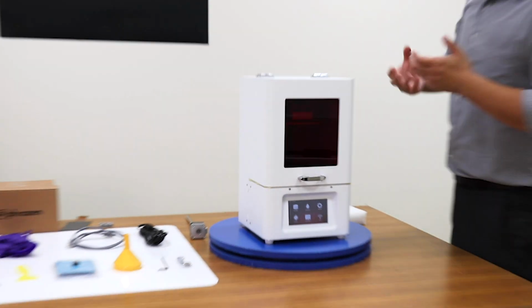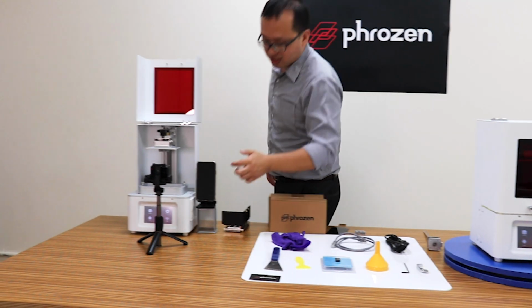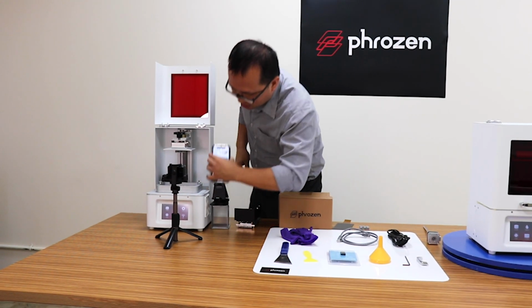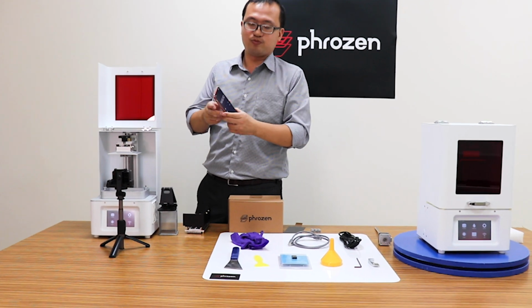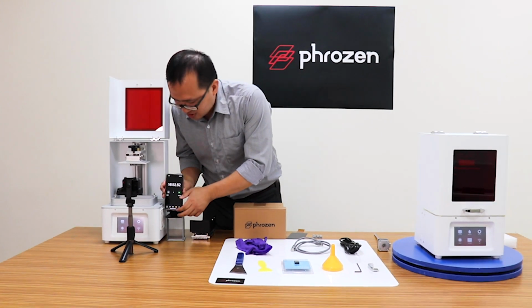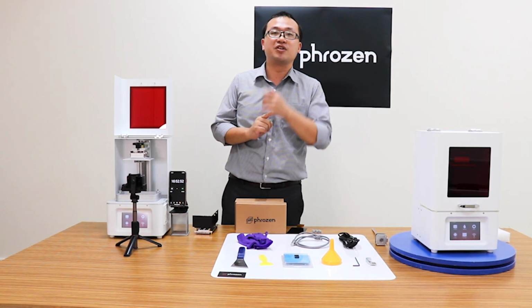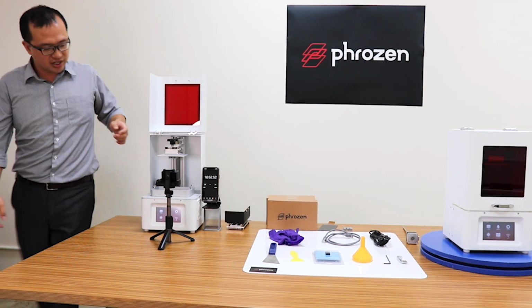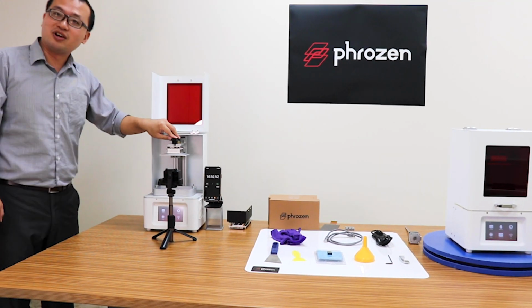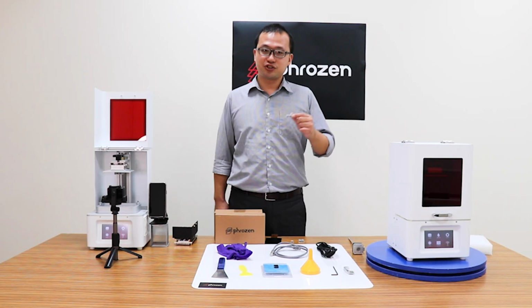So I think I've made most of the introduction to our printer, and now the most important thing is that we stop the timer, and we check how much time it takes. Oh, it takes 16 minutes and 52 seconds to finish this print. And you can see, wow, we finished the print successfully. Okay, so the print finished.